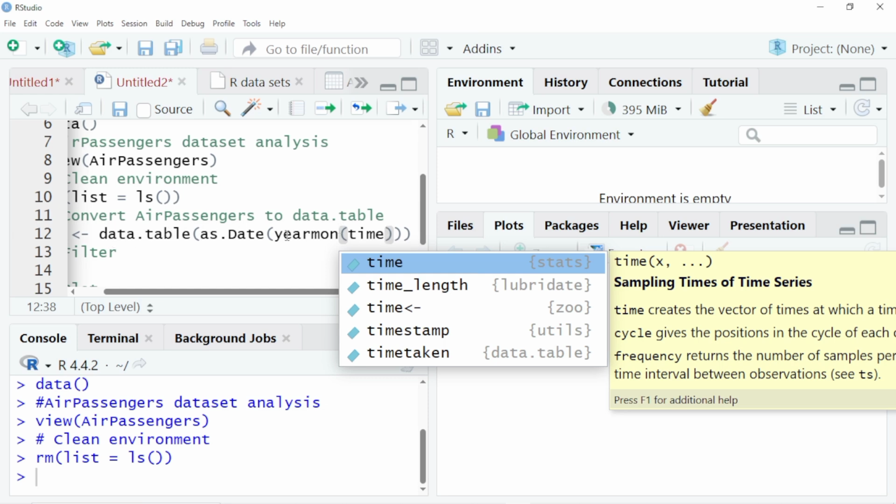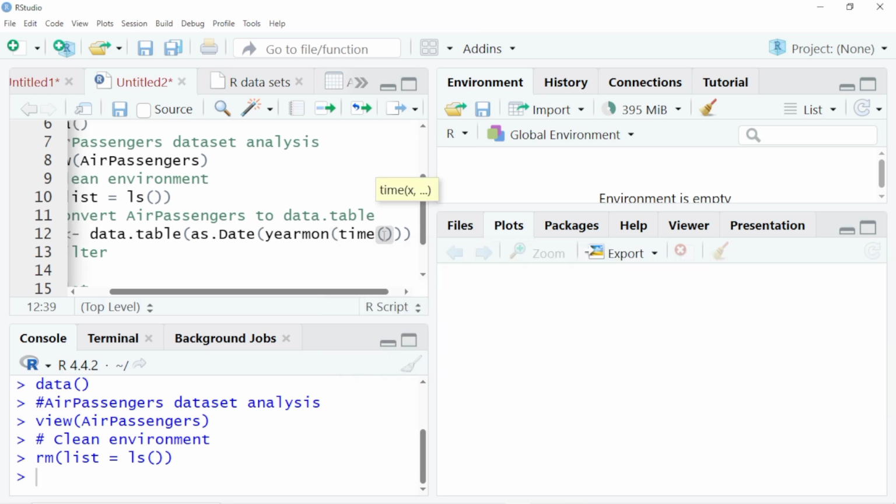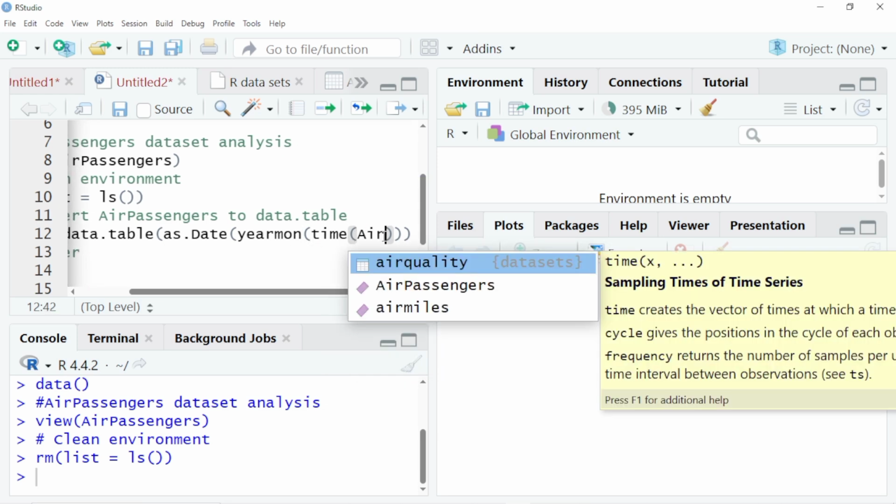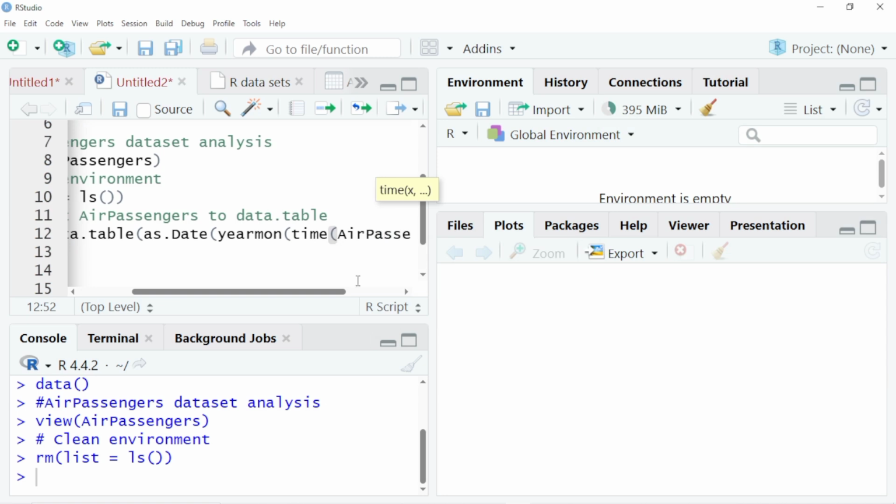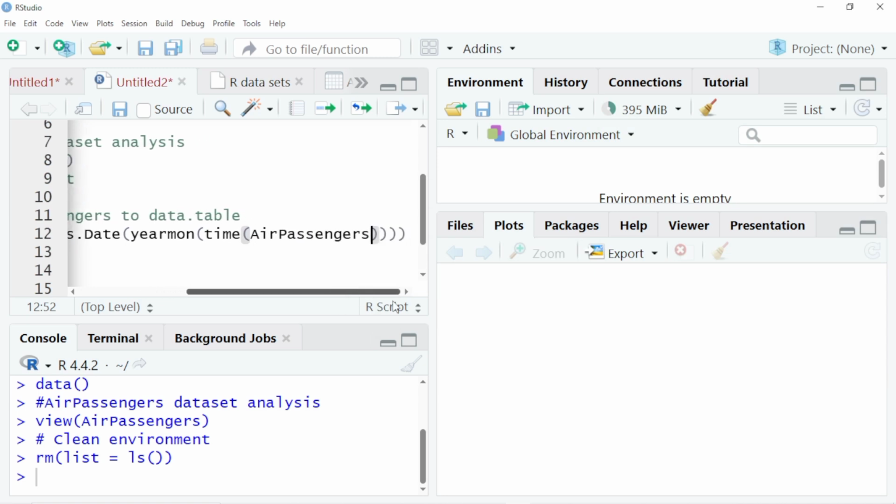Now the zoo package is what will give you this yearmonth time. When you're using the zoo package, these are the steps you take. You put this function, as.yearmon, and you put the time, and then you put in the name of the dataset. Then you come down here, put a comma, and come down.